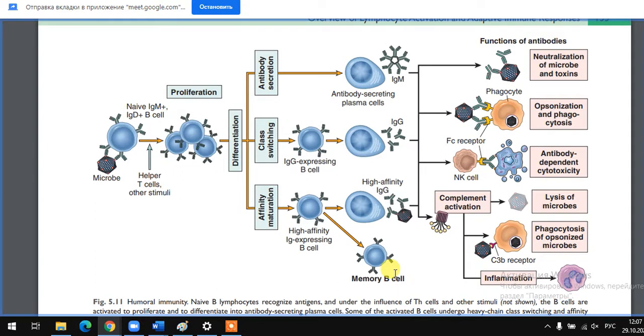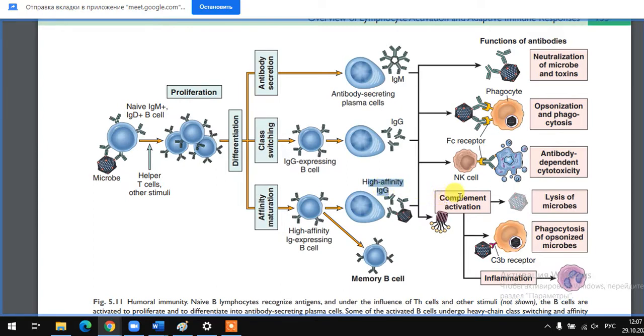But when you encounter this infection again, when one more person goes without a mask and coughs on you, your immunity will activate these memory B cells. On the surface of these B cells we have immunoglobulin, and it is activated. It causes the activation of T helper cells, and T helper cells activate it again, and it causes proliferation. So helper T cells activate the proliferation of these memory B cells, and they start to produce high affinity immunoglobulin directly. Without so this what is required.